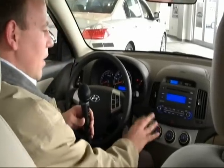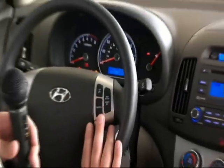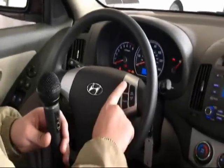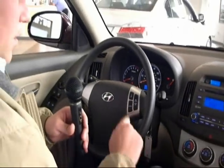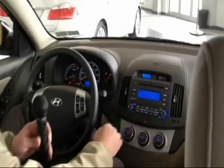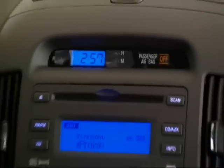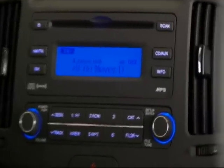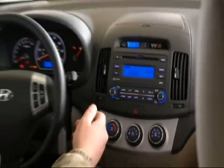I figured I'd give you a little bit of an explanation of the interior of the car — really easy interior, the way everything is set up. If you look here on the steering wheel, you have your cruise control, so you can adjust everything right on the steering wheel, which is really great for turning it on or off, setting the cruise, resuming acceleration, decreasing acceleration, or canceling it by hitting the cancel button or the brake. One of the great things I really love about this car is the stereo — it comes with a nice 172-watt stereo. Not only is it AM and FM, it also has XM satellite radio, which is standard, and it comes with a CD player that also plays MP3 CDs.